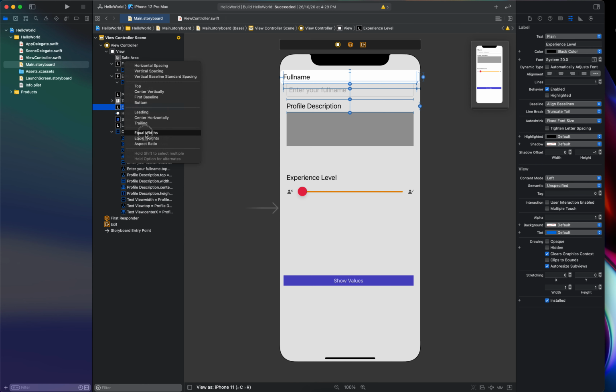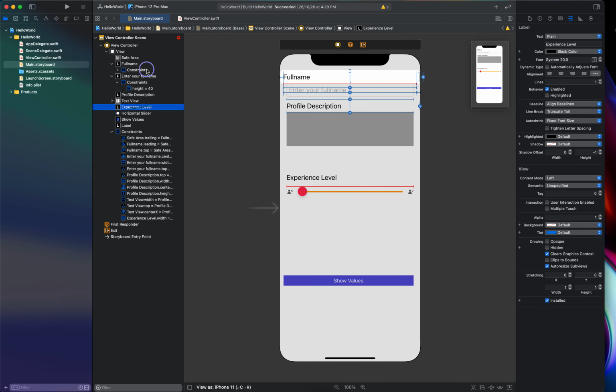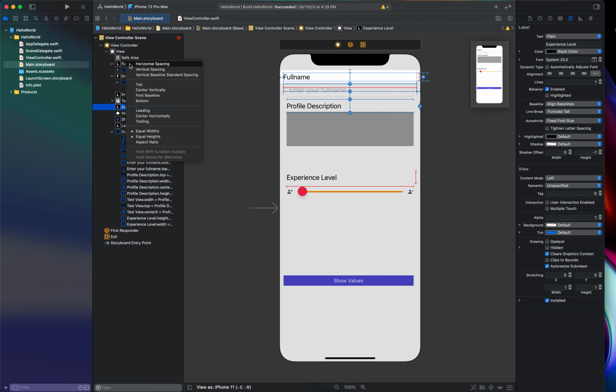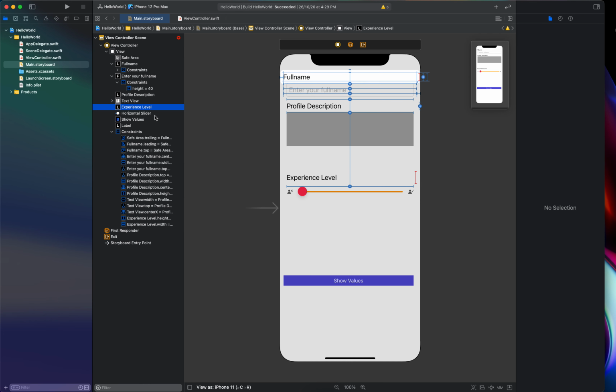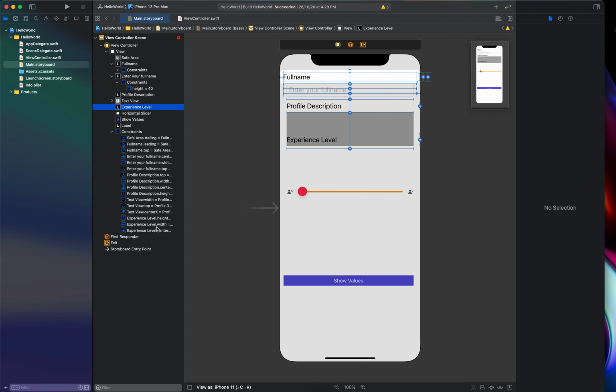So we'll select equal width. We'll select equal heights, and again you have to press control and drag the mouse to the related UI control that you want to be dependent on, right? So this is one, and the bottom top ratio should be equal to this.